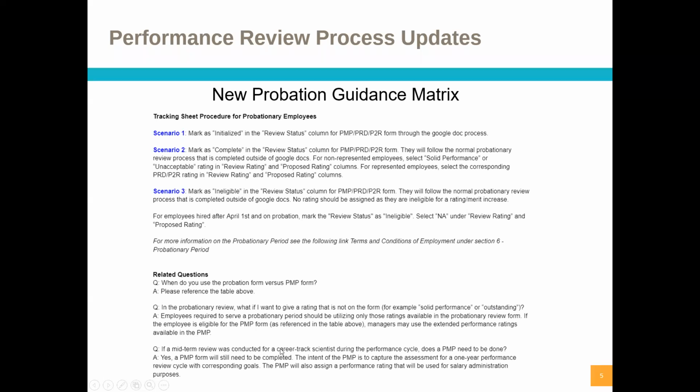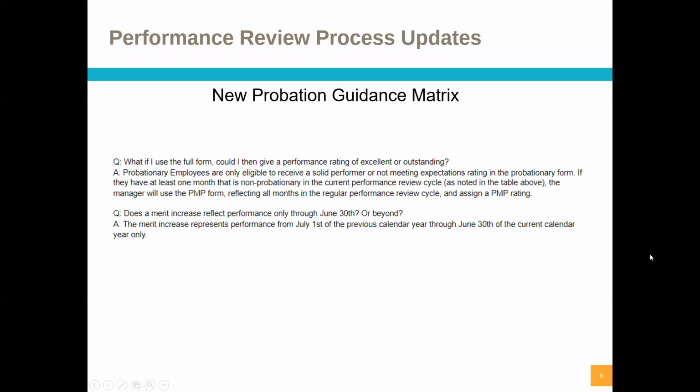If a midterm review is conducted for a career track scientist during the performance cycle, does a PMP need to be done? Yes, a PMP form will still need to be completed. The intent of the PMP is to capture the assessment for a 1-year performance review cycle with the corresponding goals. So the PMP will also assign a performance rating that will be used for salary administration purposes.